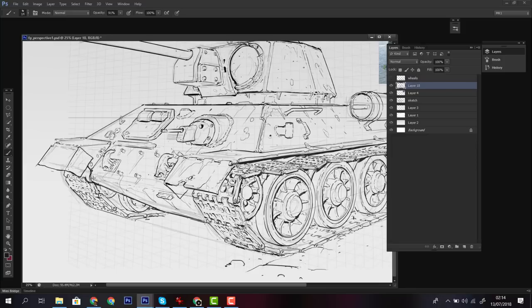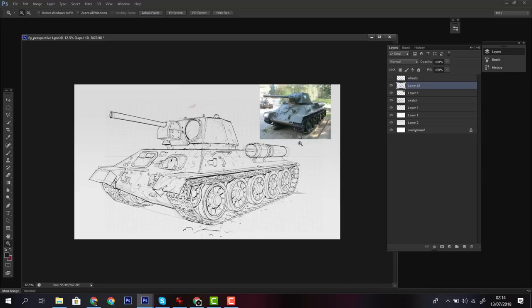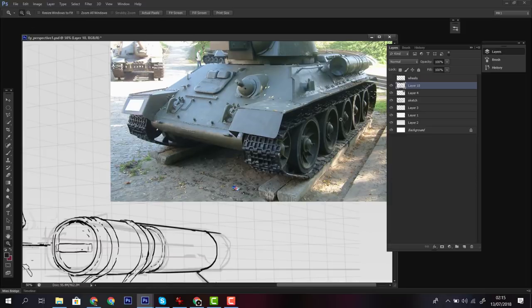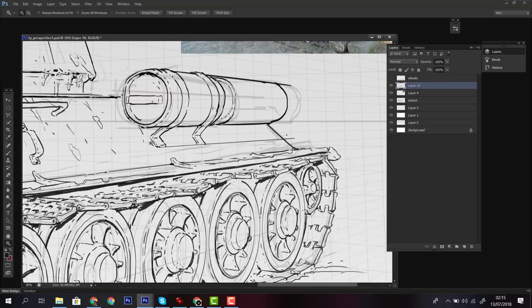Taking care here more on the wheels. Taking more care than I would actually have thought. I don't remember making these details. By now, I'd like to call it done. But, you know, there are some final details to take care of.